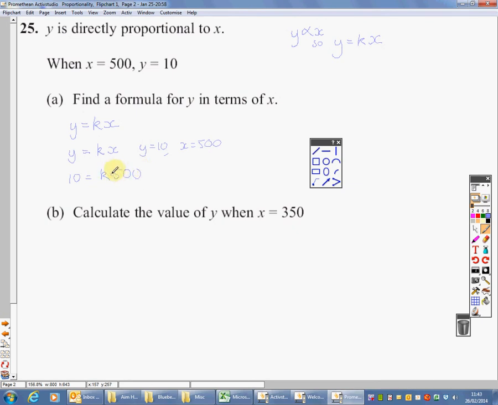So I can put those numbers in. So 10 is going to be equal to K times by the 500. Now I want to know what K is. It's being times by 500, so to work out what it is, I would need to rearrange that. I'll just use the diagram and say that 10 divided by the 500 will be equal to K. I can do a little bit of simplifying there. Divide both sides by 10. So K equals 1/50. So my formula is going to be Y equals K, which is 1/50, times X. That is my formula done.